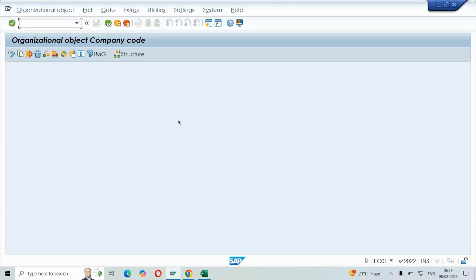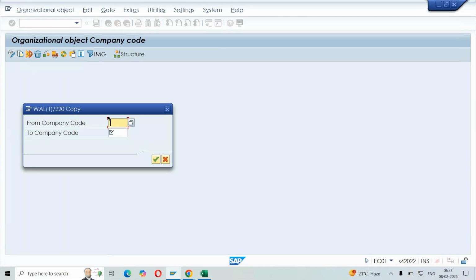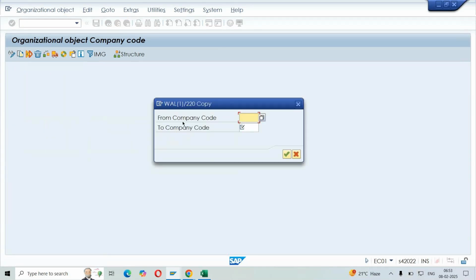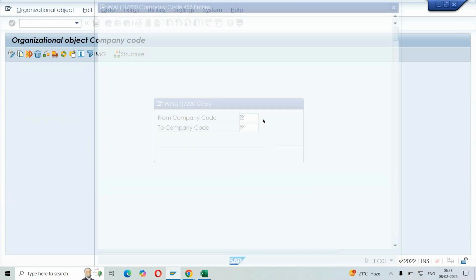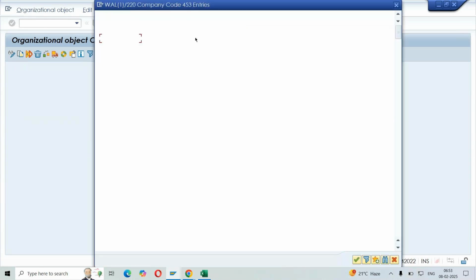To copy our company code from a reference, take the help of the copy icon. This is the icon to copy the data, the second one from the left-hand side. When you click on it, this is what you're going to find: which company code you want to copy the information from, to which company code. From is what we call the source, and To we call the target. Now here, if you want to check what all company codes are maintained, you can click on it. The list of company codes is going to show up over here.